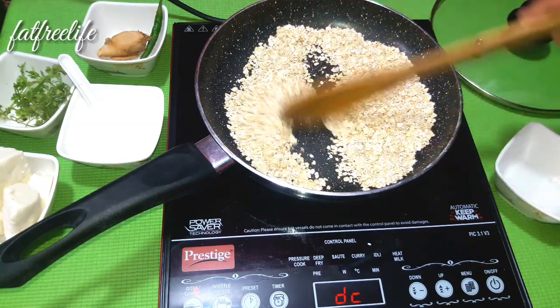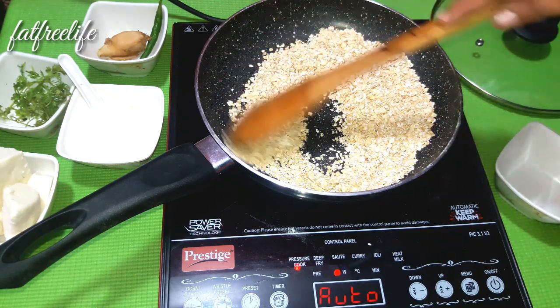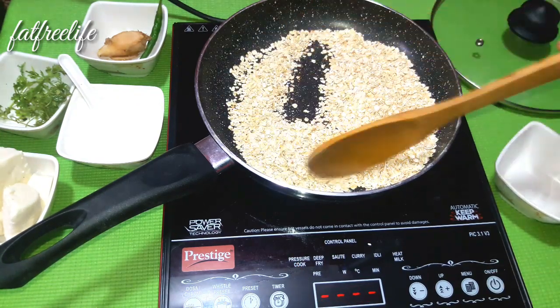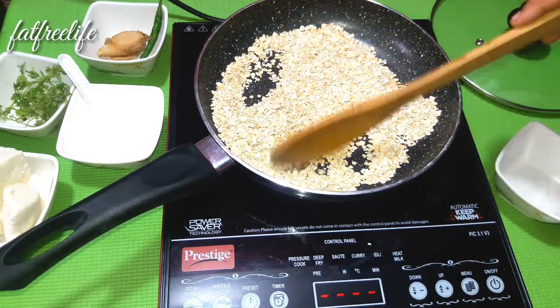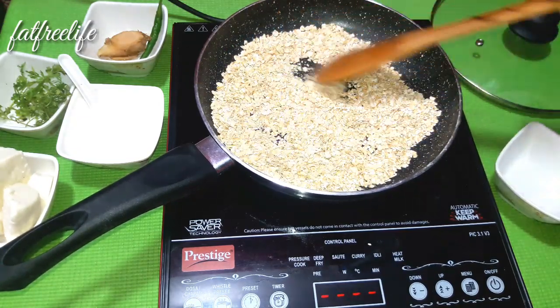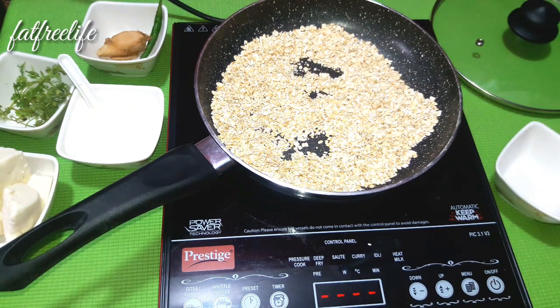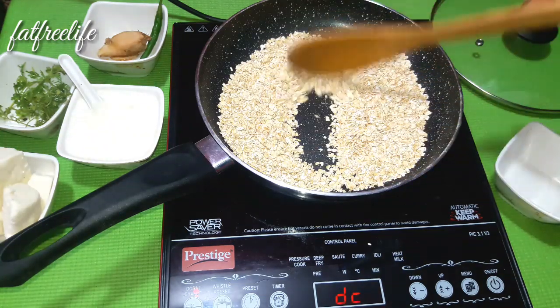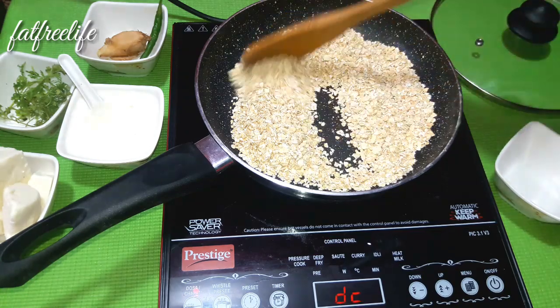As you all know, oats are very healthy, and it is best if we use these oats for breakfast or even for dinner. And I'm just telling you how we can have oats even in our lunch. So you can have these oats chillas or oats pizza or the wraps even for lunch also. We can easily replace our gluten chapati, like the wheat chapati, with these oats.